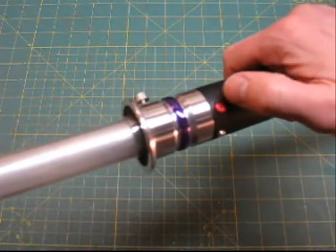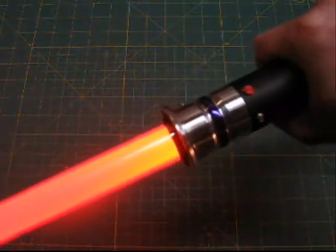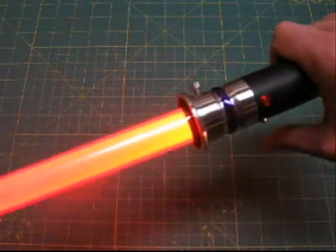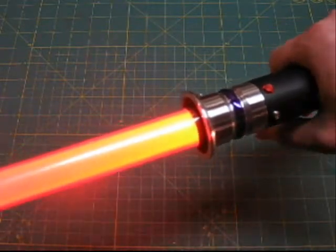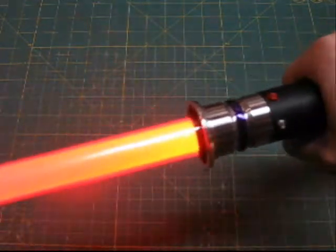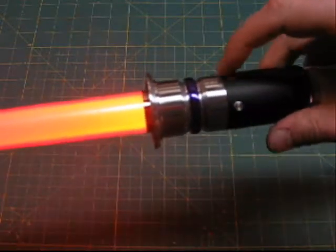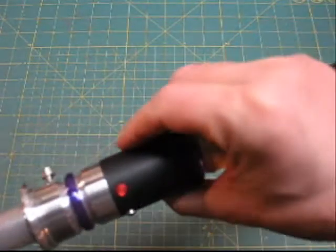So then you've got the activation button. It's running my Revenge font right now. Now red tends to always look orange on this camera, but it's definitely a deep red, vibrant blade. It's got the bright pulse with the clash effect. And the off protection. So that's how to fire up the saber.